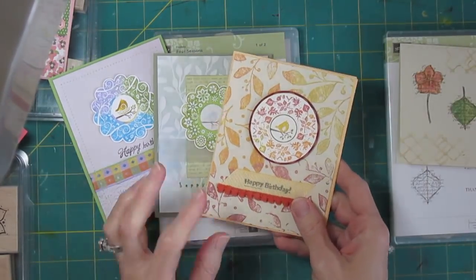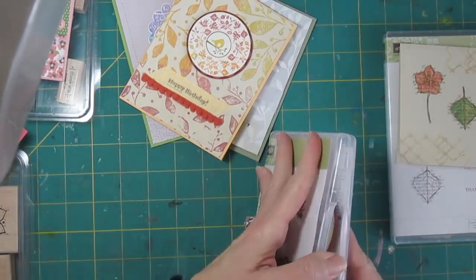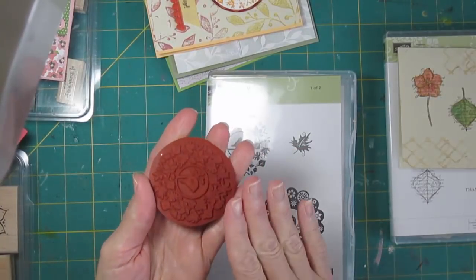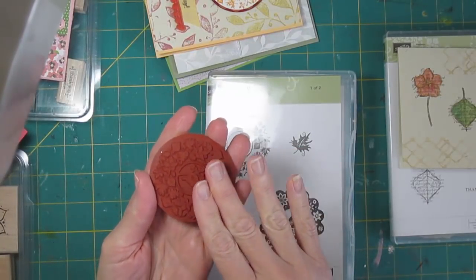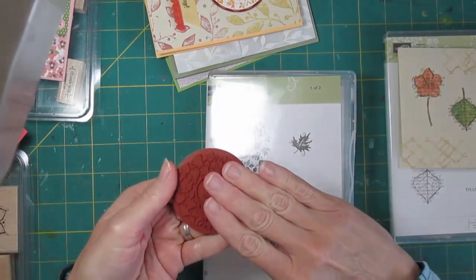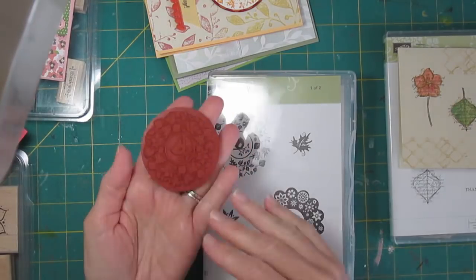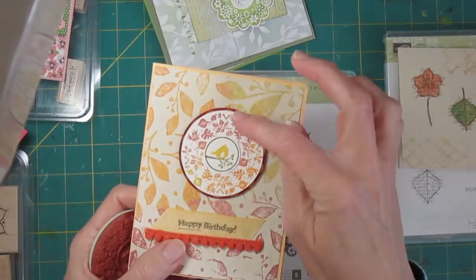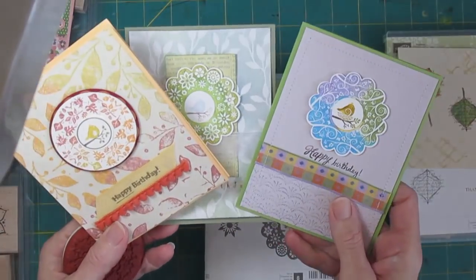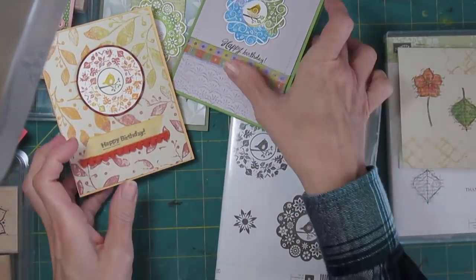The way I typically do them is I take multiple colors of ink and ink a stamp. Say I was doing this in fall colors, I would start maybe with a yellow, then ink an orange, and then a red, always going from light to dark, and then stamp that, and that's how you get this varied look. I've done that with a couple of these cards. So that's one approach that I have taken.